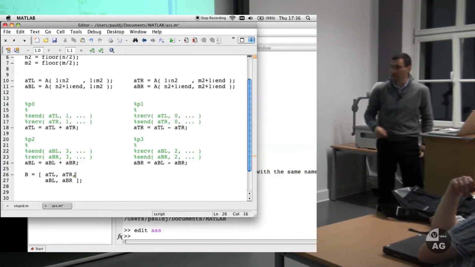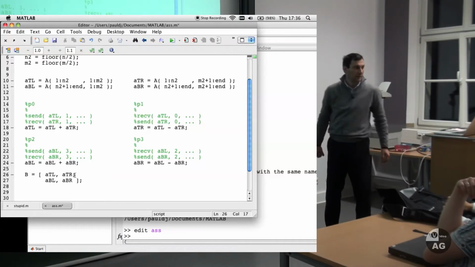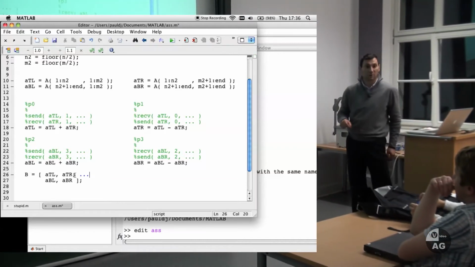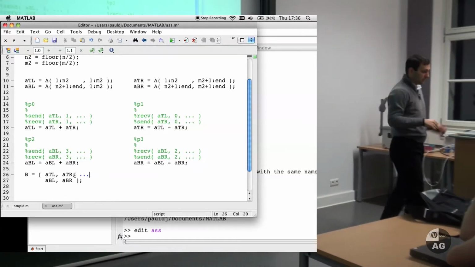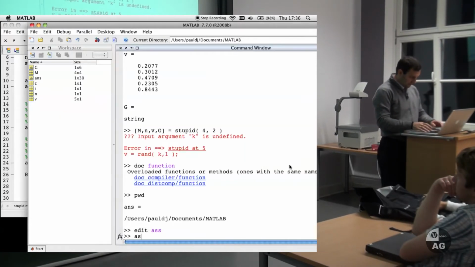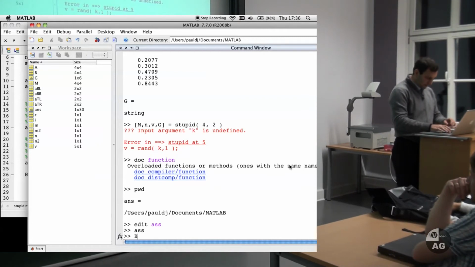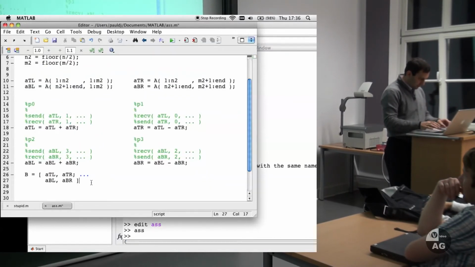I like this comment. People are saying there should be a semicolon because I'm going to the next line. Yes, that's a very good point. There should also be a dot, dot, dot because I'm splitting one operation among 2 lines. Okay, let's see if this works. Assignment. B equals, no, not B equals, it's not a function, sorry. So let's remove that.